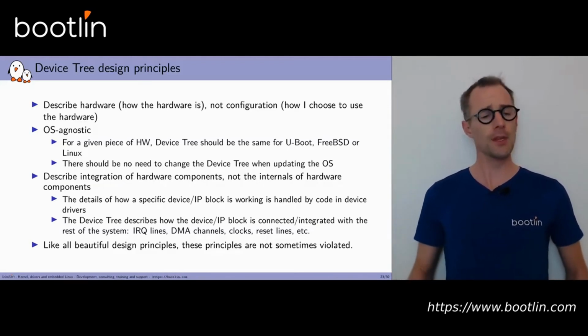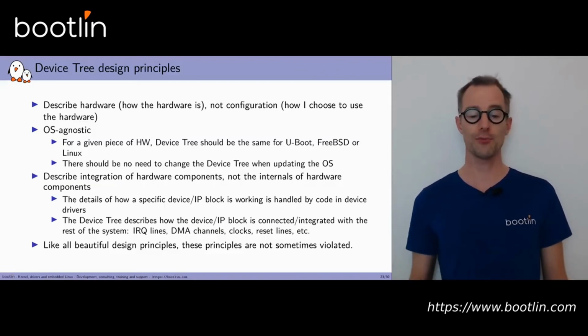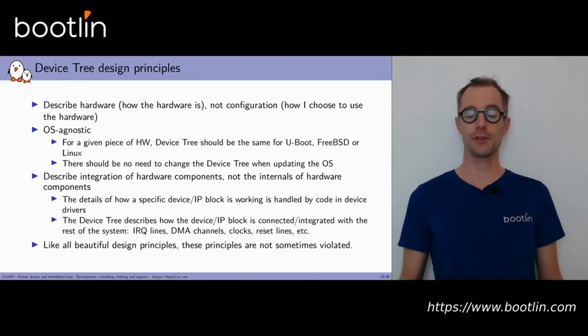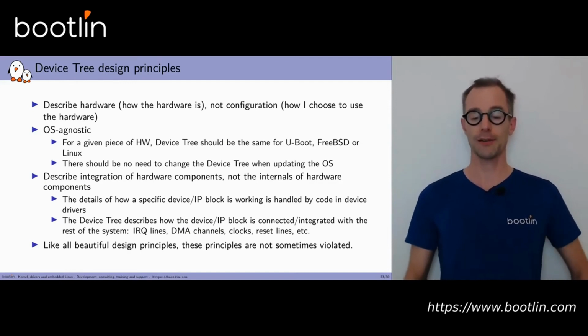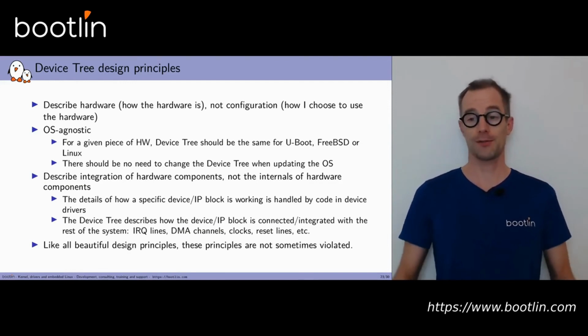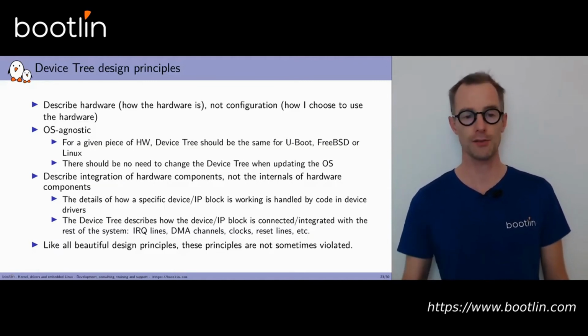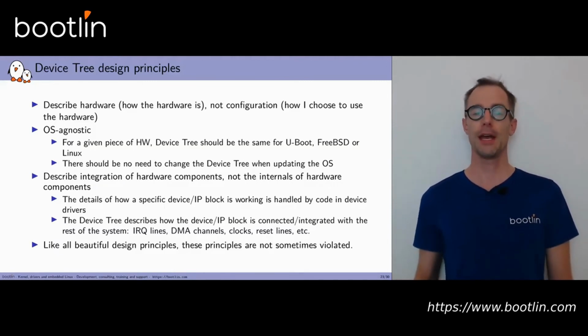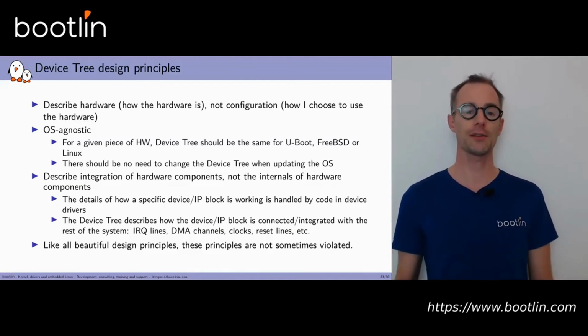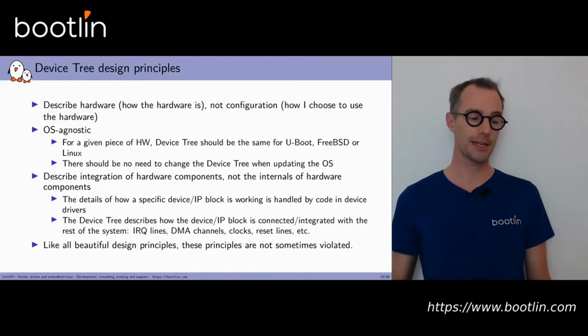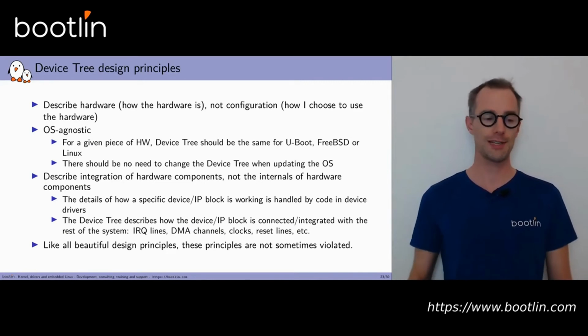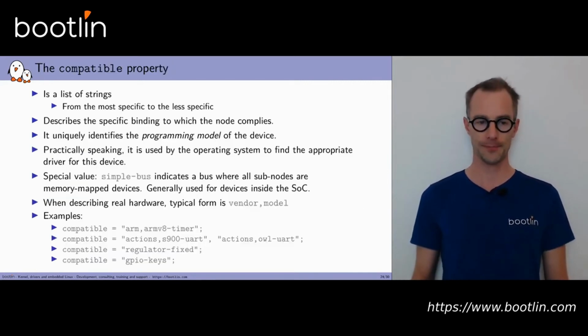Of course, like all beautiful design principles, the principles that I have just described are sometimes violated, just because it is difficult to get them applied in all situations, or also because the device tree has a history. And in the initial steps of device tree usage on ARM, some mistakes were made, which are somewhat still present in parts of the kernel.